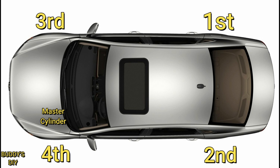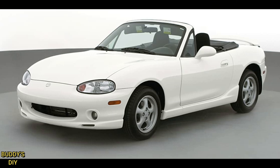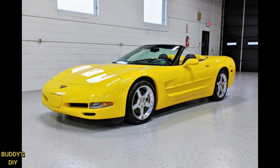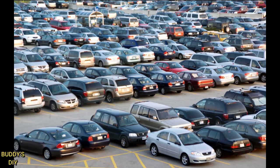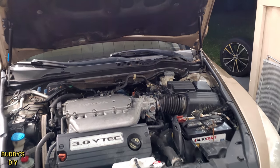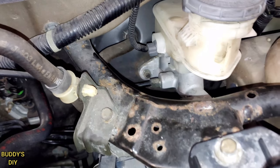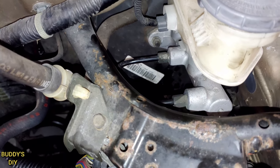Before the 1980s this was the standard because vehicles didn't have anti-lock brake modules, or ABS modules. Most cars past the year 2000 do have ABS modules, with some exceptions like some early Mazda Miata models, some Corvettes, and other early 2000 model cars. To locate your vehicle's ABS module, come in to the master cylinder and find the brake lines coming out of it.